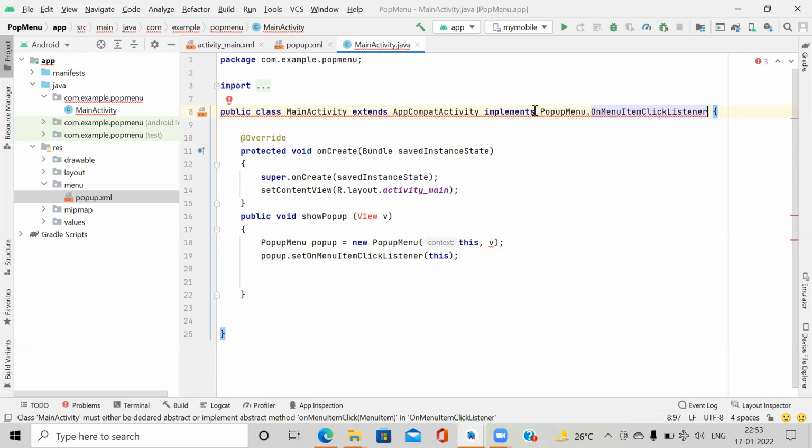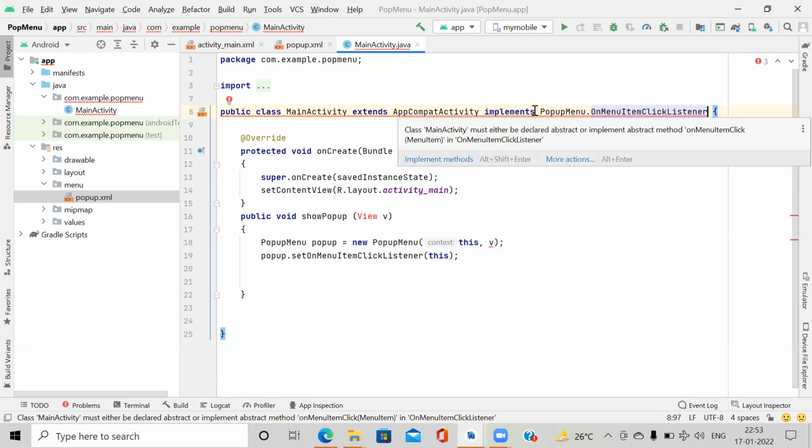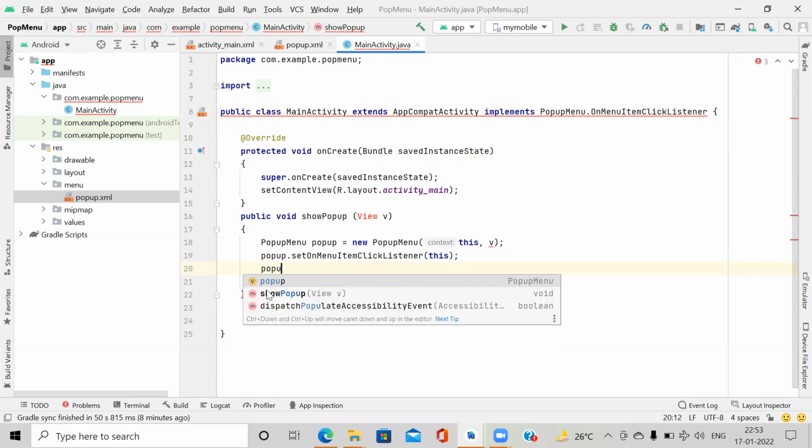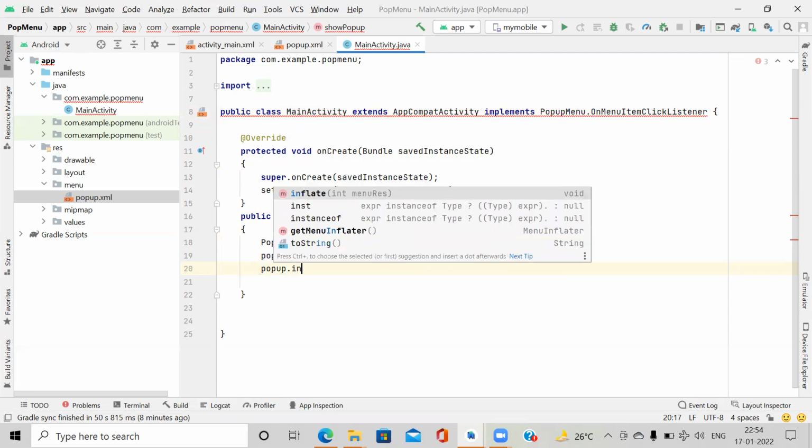Yeah, this method that we have to declare here. So first we complete this popup dot inflate.